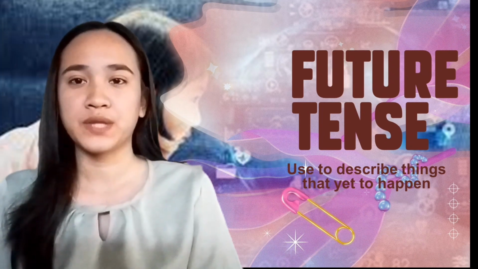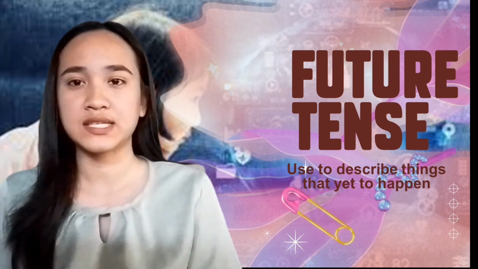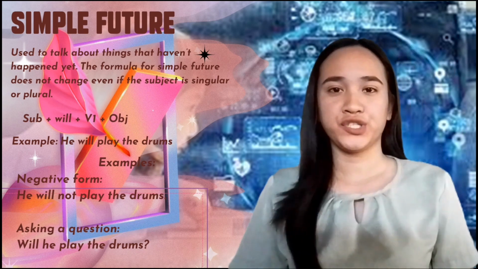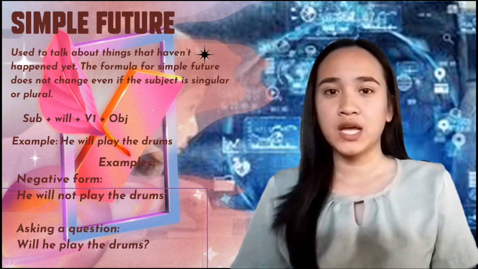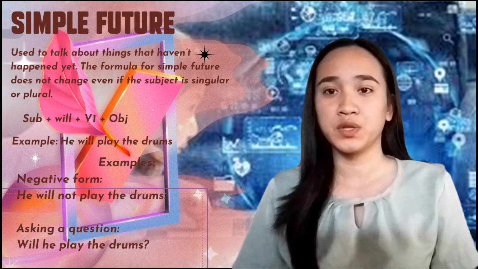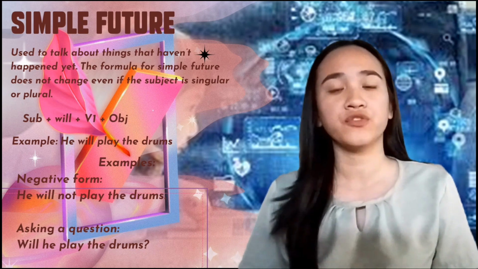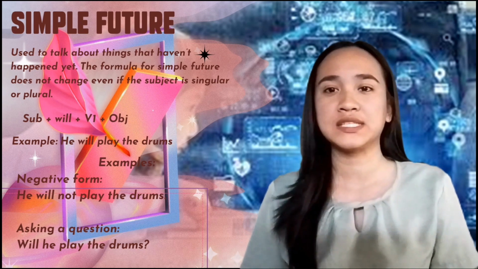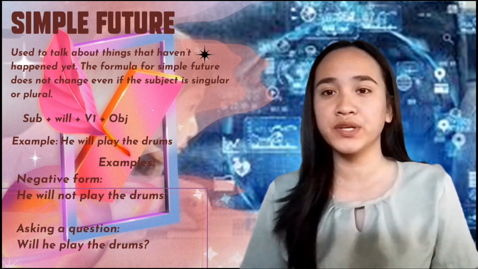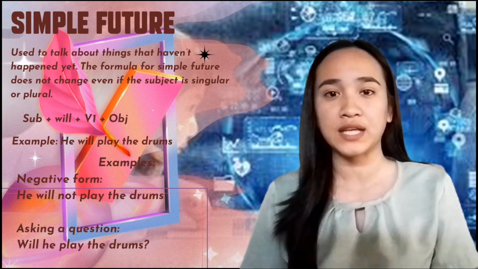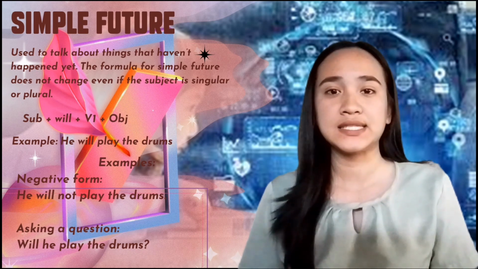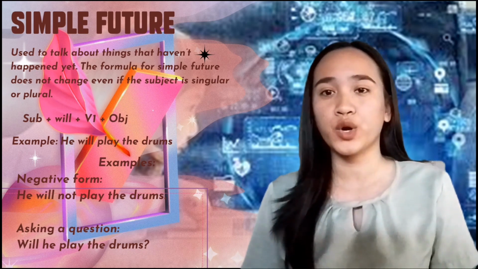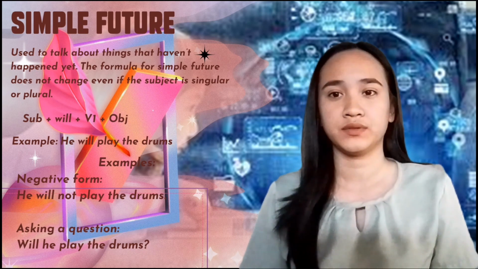Future tense is a verb tense that is used to talk about the things that haven't happened yet. Simple future tense, it is about discussing events that haven't yet occurred. So the simple future verb tense will be used. In short, it occurred in the future. So how to form the simple future tense? Remember that we need to memorize the formula to easily understand and form it well. The formula is will plus the root or the base form of the verb.